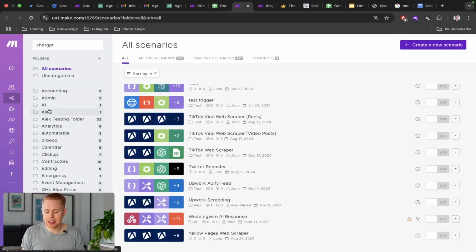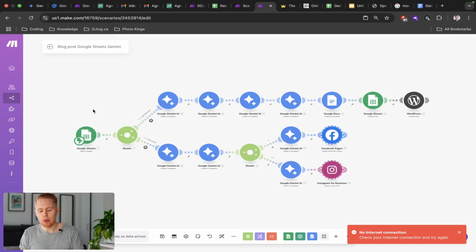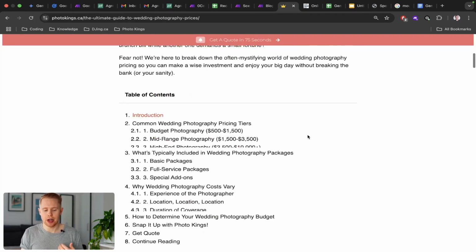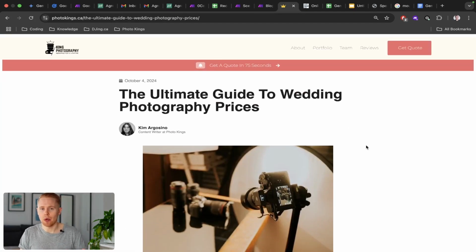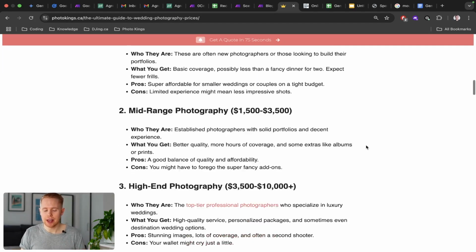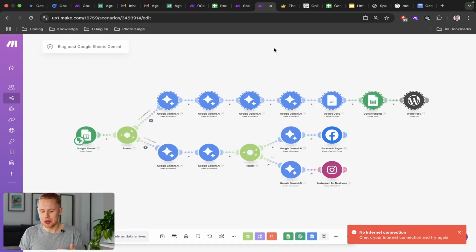The options are endless. Another example could be that maybe I want to use Google Gemini to create blog posts, right? So full-on blogs, even uploading it straight into WordPress, this can all be done automatically. Practically speaking, this is what one of those blog posts could look like if you used it properly. So not only could you create blog posts automatically using Google Gemini, but then once those blog posts are published, you could then go ahead and turn those same blog posts, reformat the data so that you turn them into social media posts, like posting it on Facebook or posting it on Instagram.